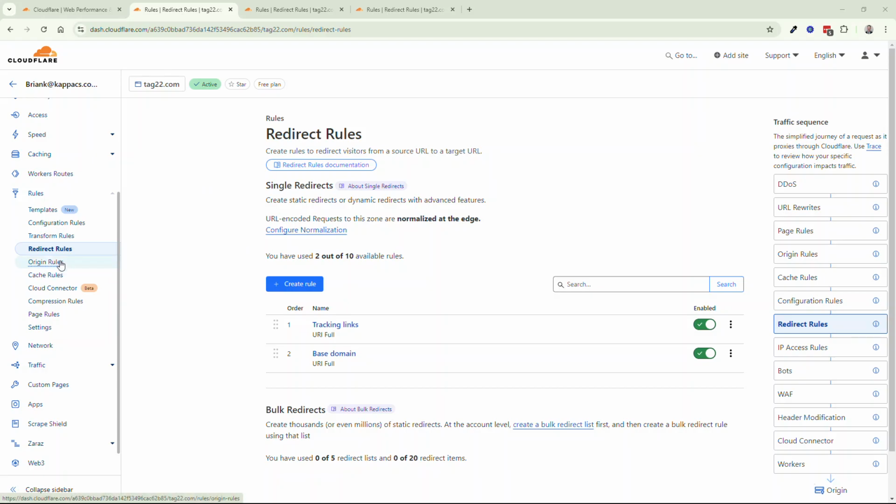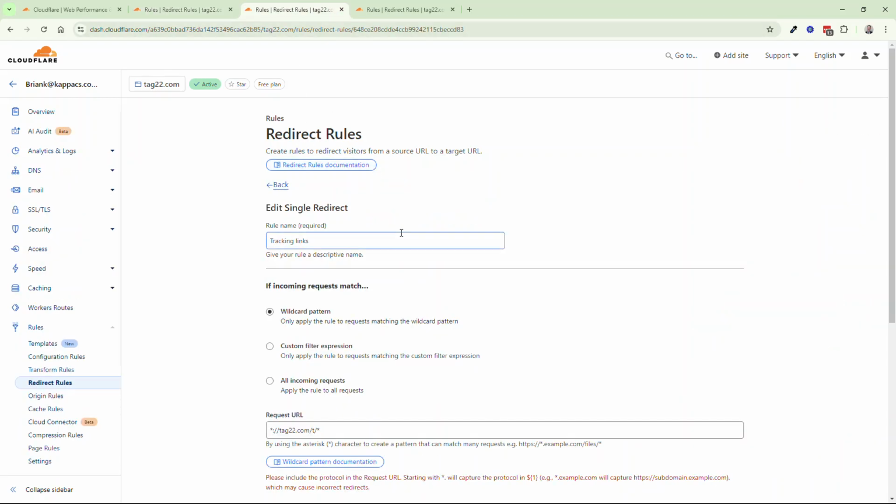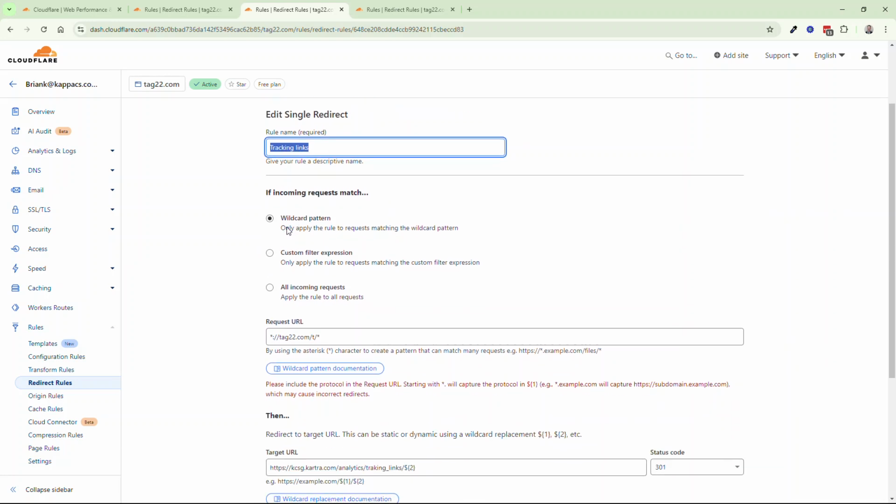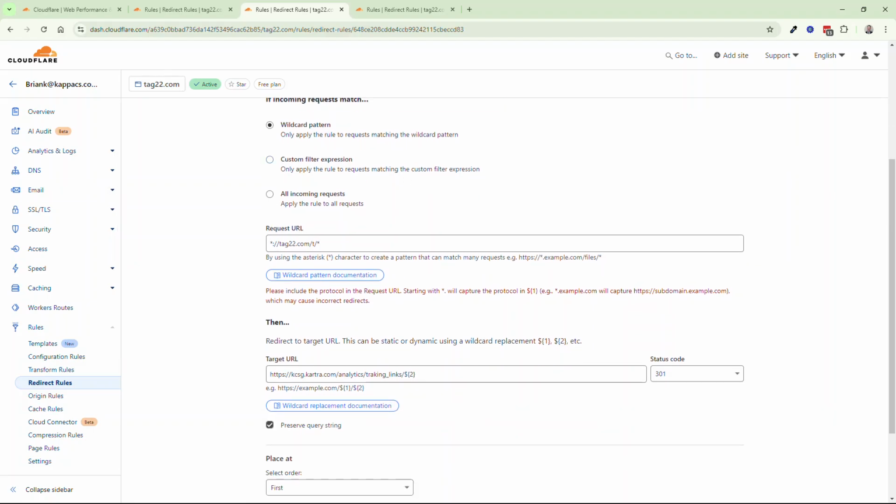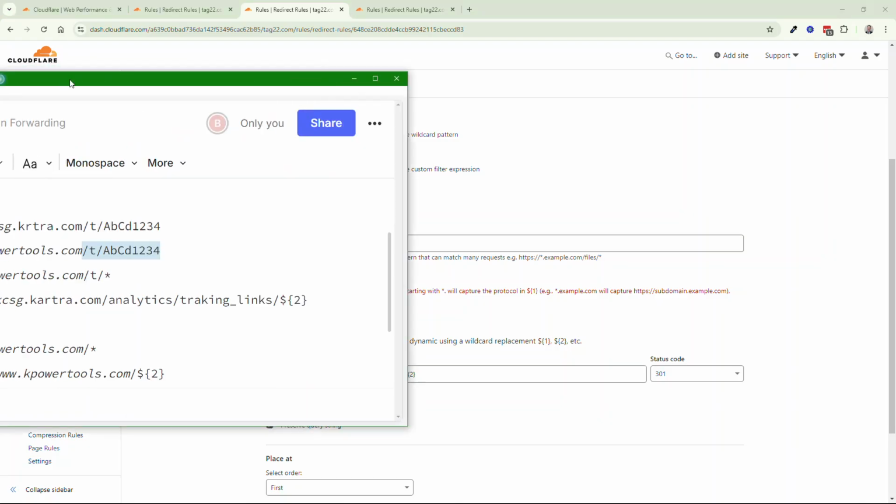Instead of going to the page rules, as in my previous video, under the rules section, you'll go to redirect rules, and you'll click the create rule button. To create the tracking links rule, enter the rule name. I've chosen tracking links. You'll use the wildcard pattern, and then under the request URL, you'll put in the wildcard pattern.